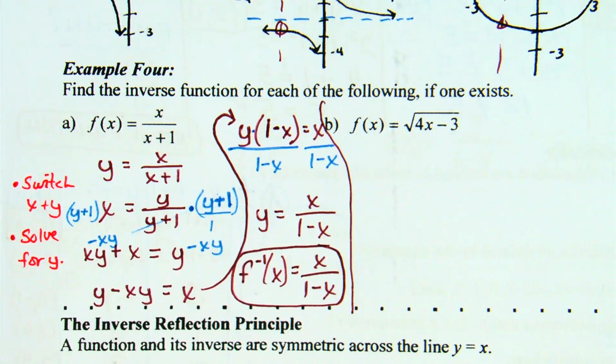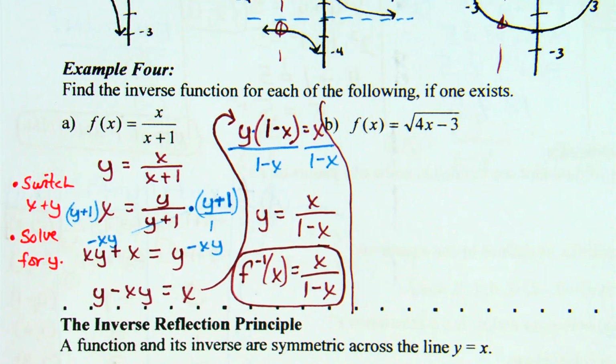That's the hard example. There are skills that you've seen, but they're not our favorite. They're not our easiest go-to skills. Let's go ahead and do B. We'll probably skip C, just so we can make sure we have time at the end here. So, on B, f of x equals the square root of 4x minus 3. What is our first step?